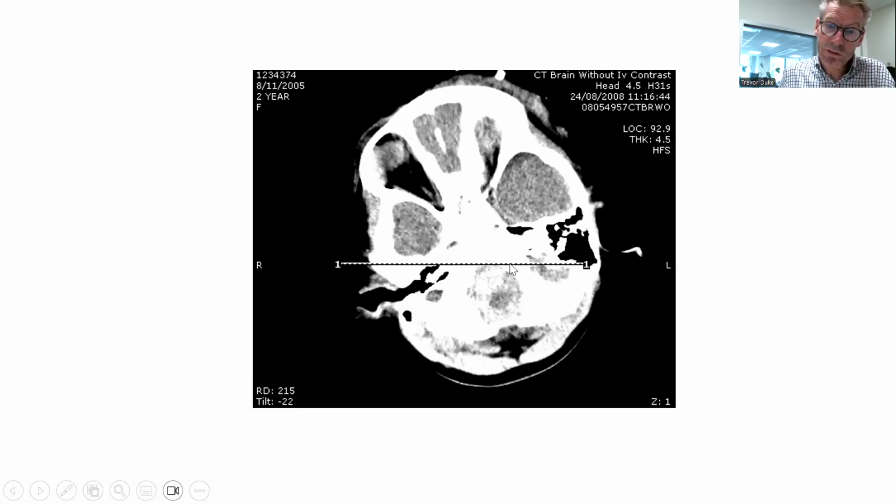And what you can see is that it doesn't look grey. It should be the same colour as the temporal lobes, but it's not. It's quite white. So this child has had a brainstem hemorrhage, or a hemorrhage that's involved the posterior fossa, that's led to a tracking of blood down into the brainstem. So a very serious hemorrhage in a child.